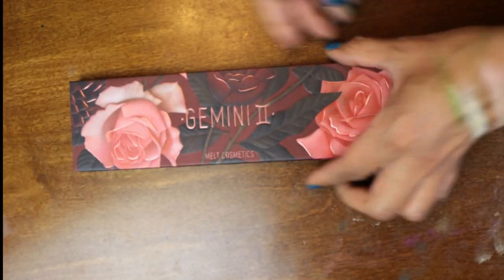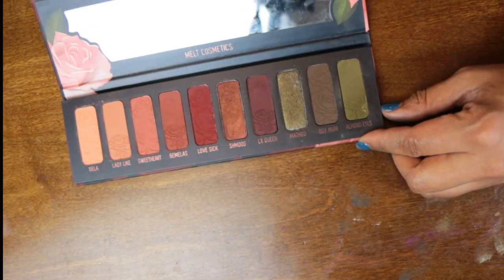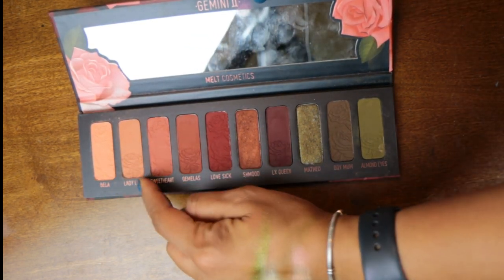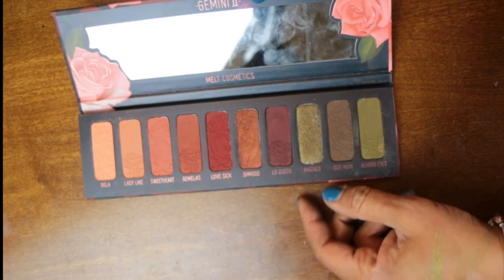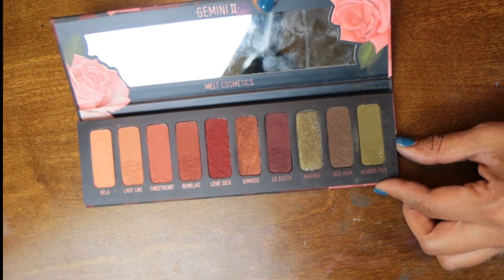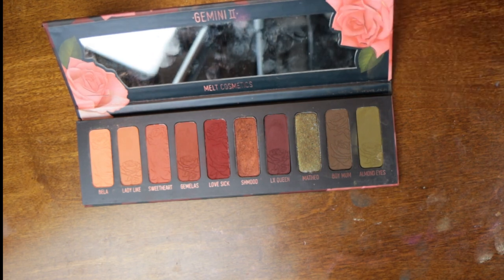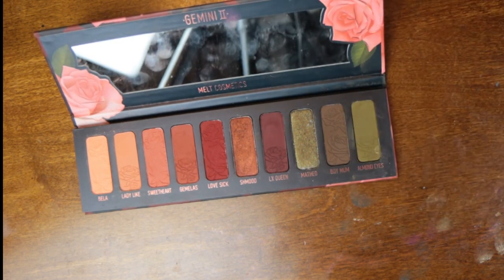All right, Gemini 2, this palette just did not work for me. It's such a disappointment because the colors all look the same on my skin. So like these two look the same, these two look the same, these all look the same. It just didn't do what I needed it to do. It didn't lend itself to the variety. Now the mattes are gonna be fine, but for me, less is more with this palette, just using one or two shades. This is a companion palette for me at best.